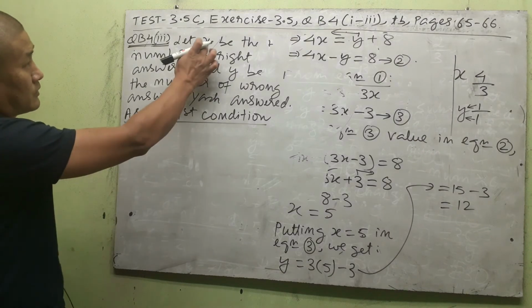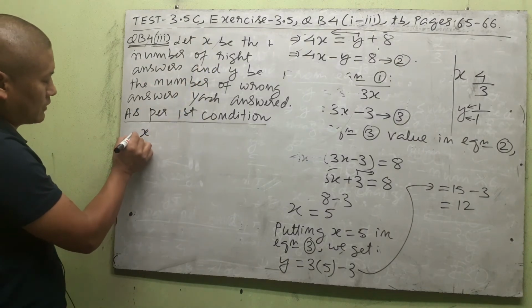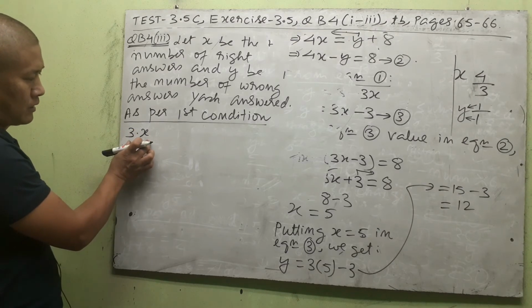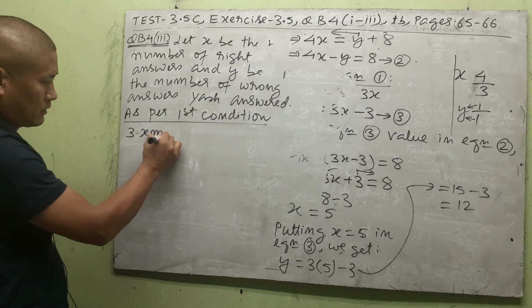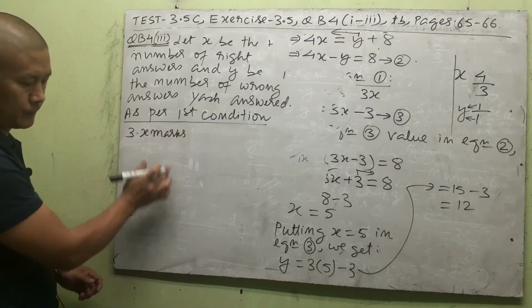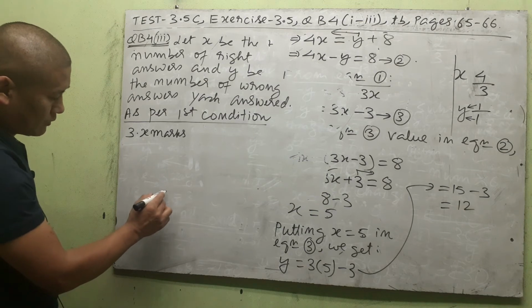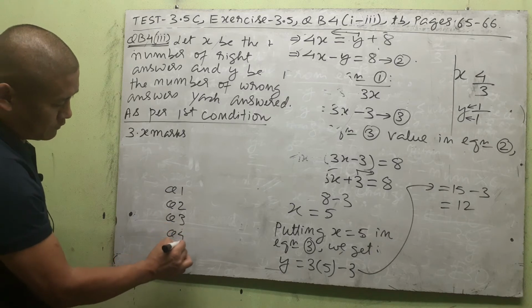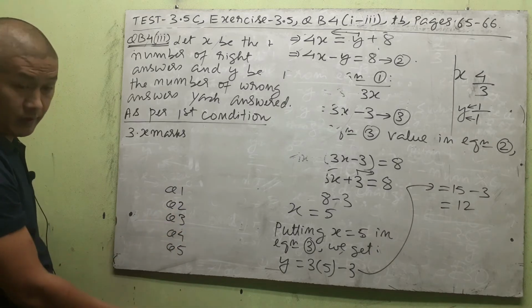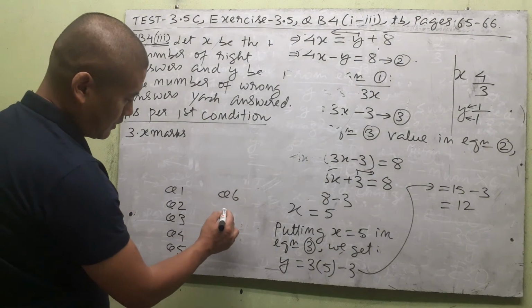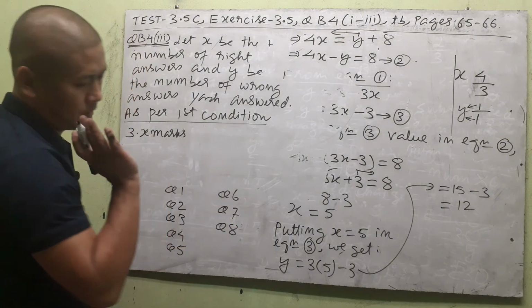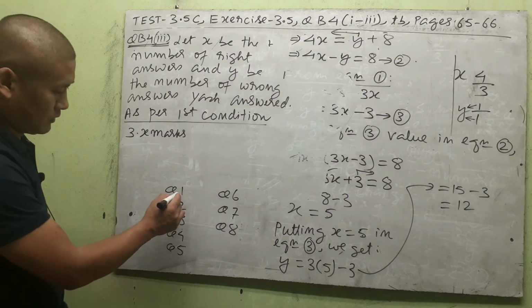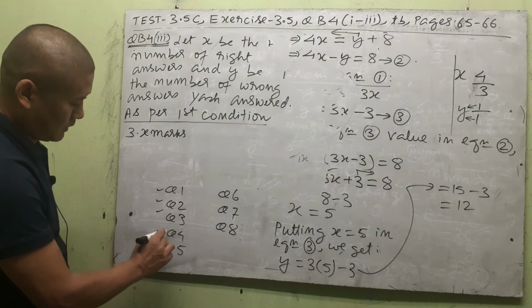So number of right answers is x. So x, number of right answers, into mark for each right answer will be total marks. Total marks of right answers. He got here 5 questions, let us say. Question number 1, 2, 3, 4, 5. That means these are correct, let us say. Question 6, 7, 8 are wrong. Let us suppose that there are 8 total questions. I'm just explaining. So this is correct, correct, correct, correct, correct.